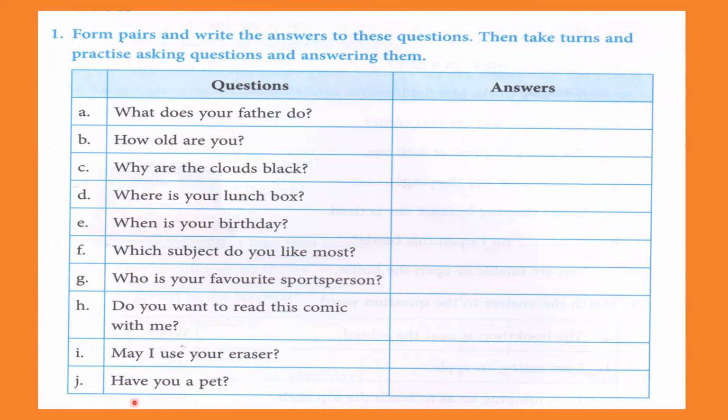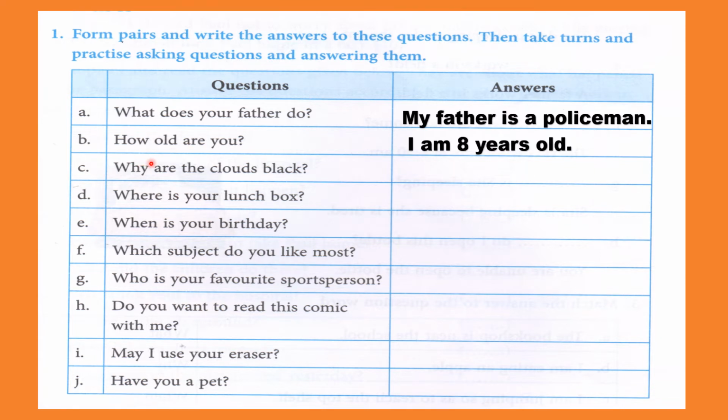Children, here they have given a number of questions and try to answer these questions. What does your father do? My father is a policeman. Here if you notice, the question begins with a capital letter and ends with a question mark. And the answer begins with a capital letter and ends with a full stop. How old are you? I am 8 years old.